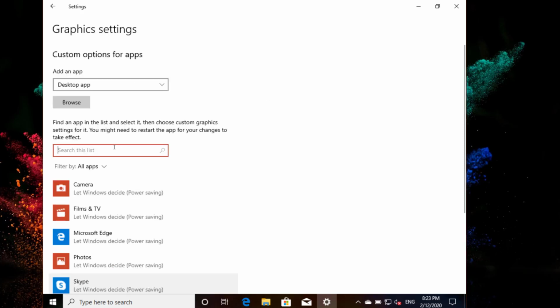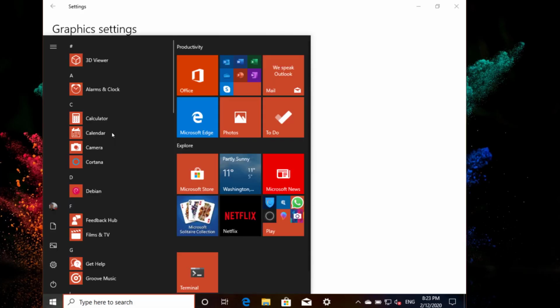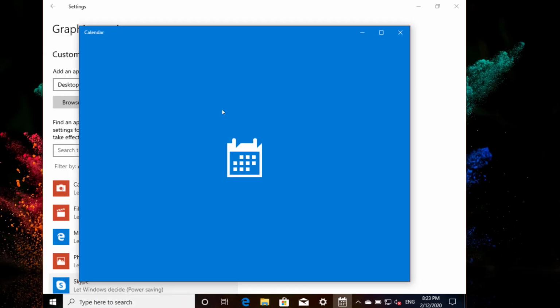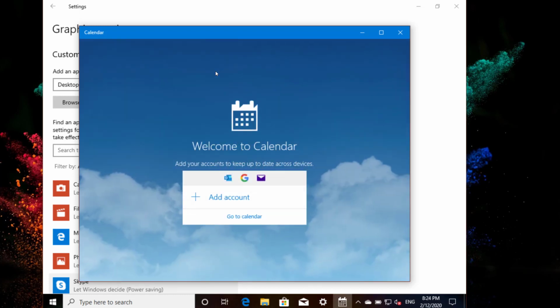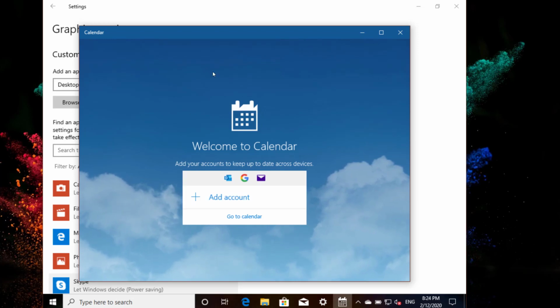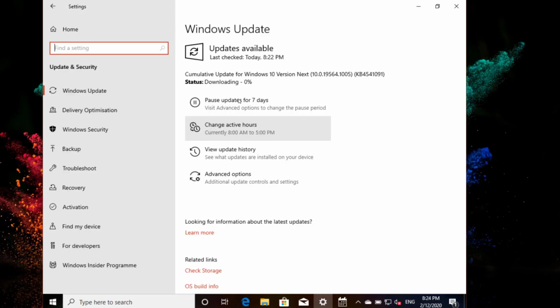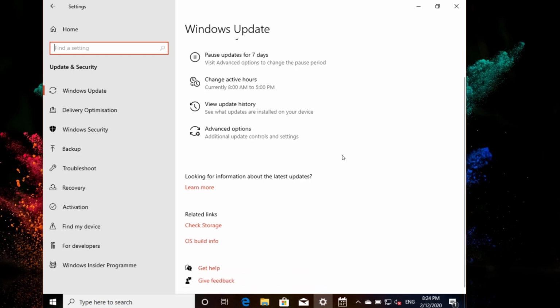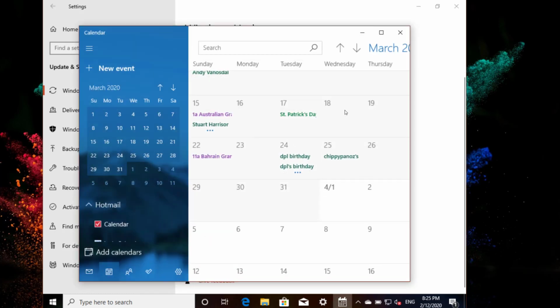Also in this, you can search in there. Also mentioned in the release notes for this build is an improved calendar that's got new themes, an improved month view, simplified event creation, and a redesigned account navigation screen. So I've gone back to the Windows update screen. You see here it's downloading that patch for testing purposes. So it's not going to include any features, but it's just a patch that will increment the build. So here's the calendar. I'm going to switch on the option for the new view.